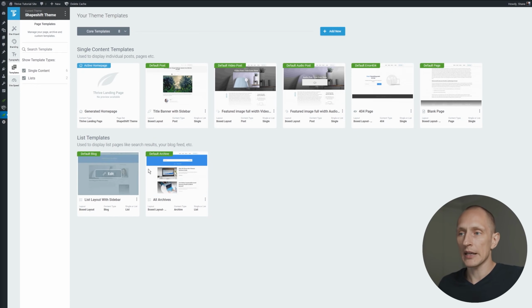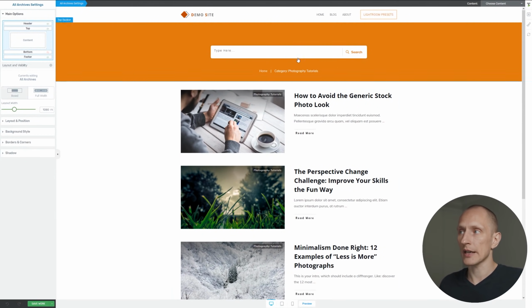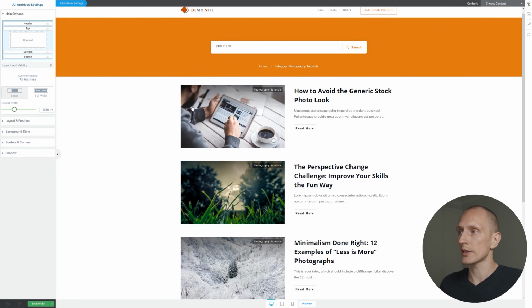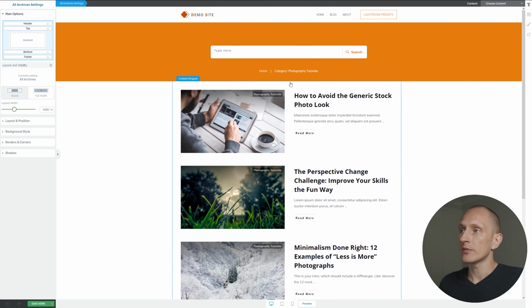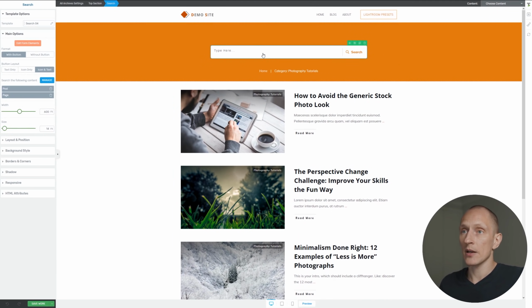And here's an important thing to note: how to edit. So if we go into our archive page, for example, here's what that looks like. And as you can see, we have a search bar at the top, and we have a list of posts here. And like with everything, you can always edit something by clicking on it. So you want to edit the search bar, you want to edit what it looks like, what it searches, how big it is, and so on. You can do all of that here.